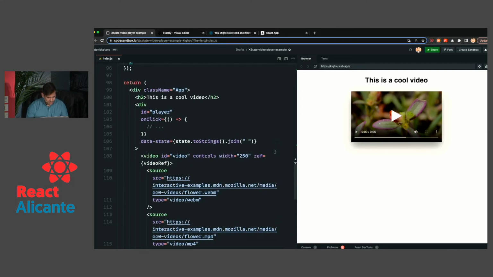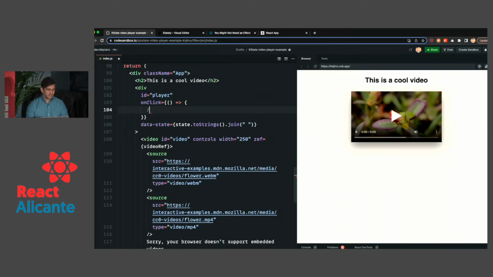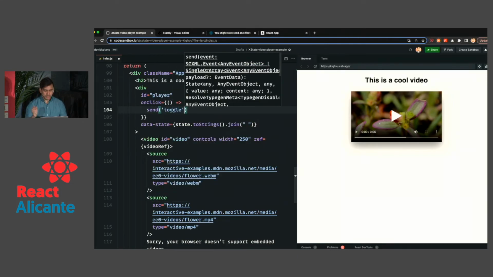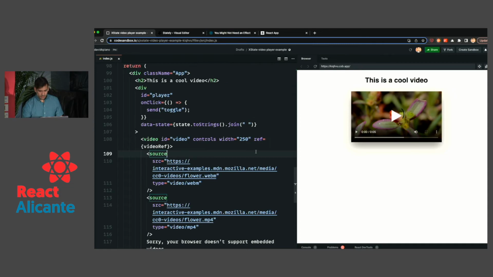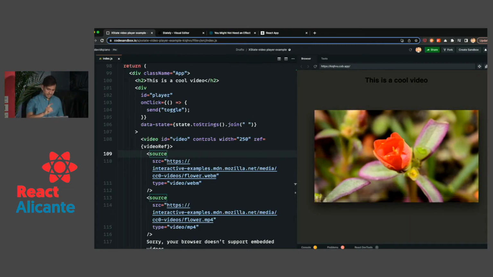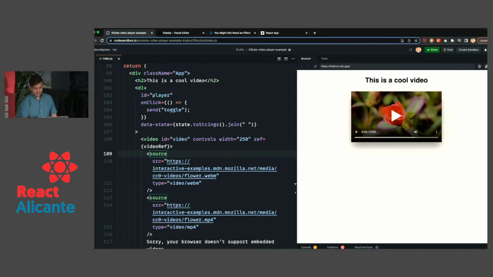It doesn't work. Oh, that's because we need our event handler. And remember, we're not putting a lot of logic inside of our event handler. Instead, we're just sending an event. That's it. So hopefully, click this. It goes full screen. If I press escape, it closes. If I click outside, it closes.